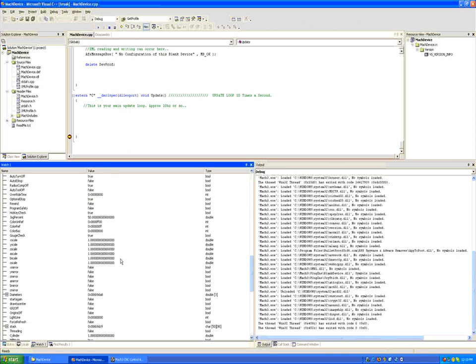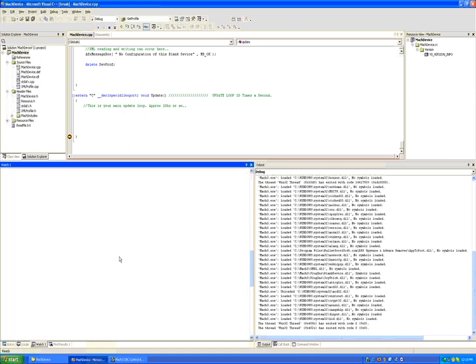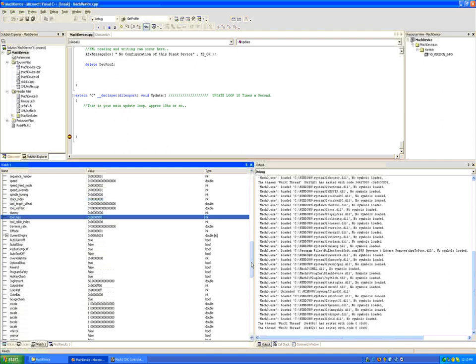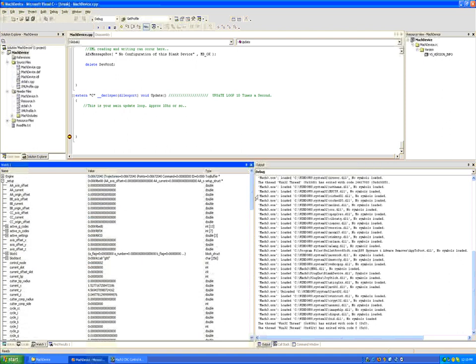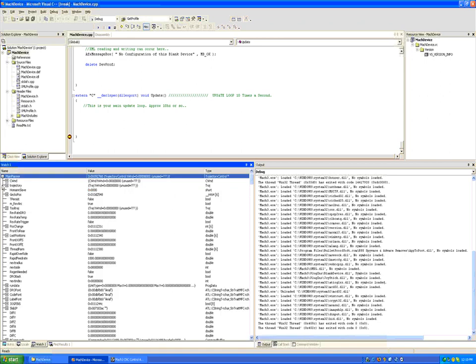I won't go through all these variables, of course, there's way too many of them to go through, but again, you're going to want to play and figure out which variables you need for a particular application. Then we have our main planner. Main planner is the main control loop. And as you can see, some of the variables like Homan slave, this tells me the slave number of Peter Homan's mod IO board.